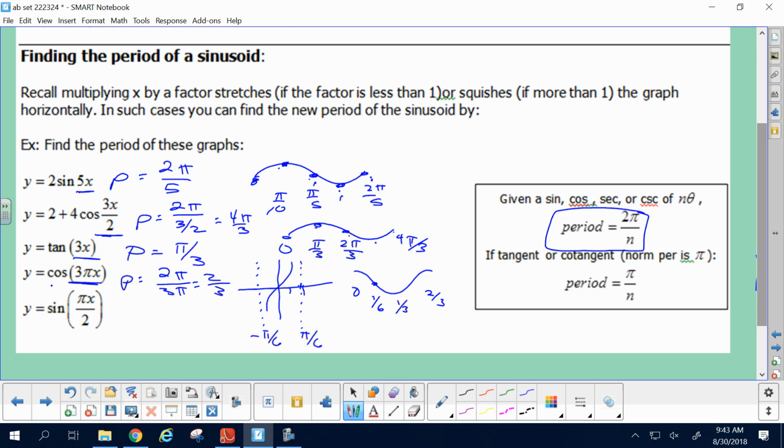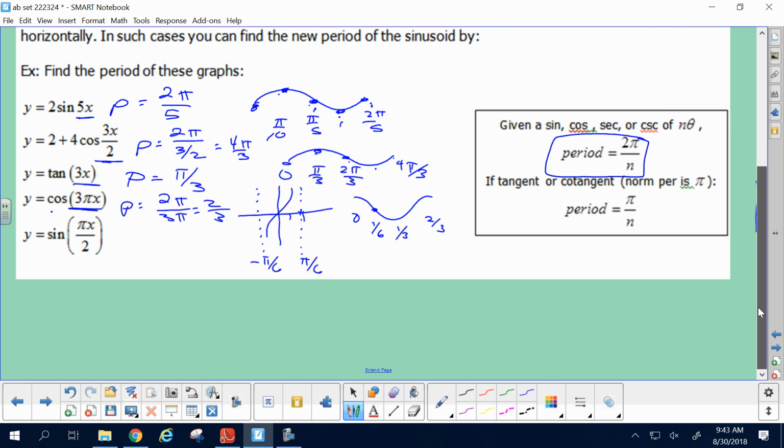What's the period? 2 pi divided by pi over 2 is 4. Positive sine wave is center line up all the way through to center line up again. If the period is 4, what's a half period? 2. What's a quarter period? 1. 1, 2, 3, 4. You just go by ones. Beautiful.